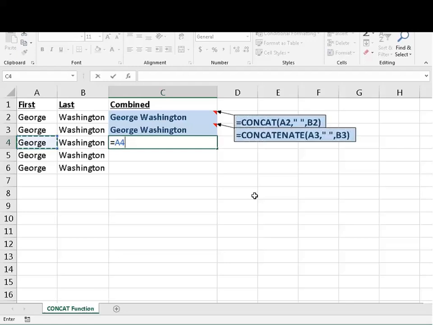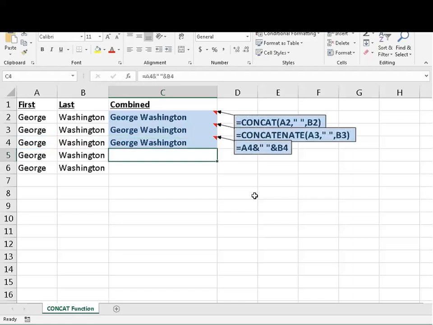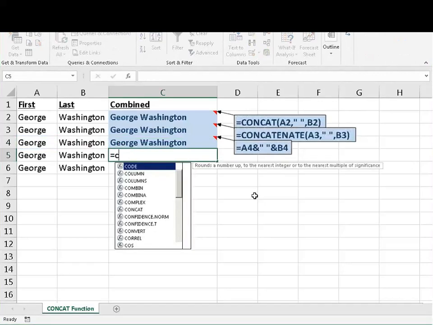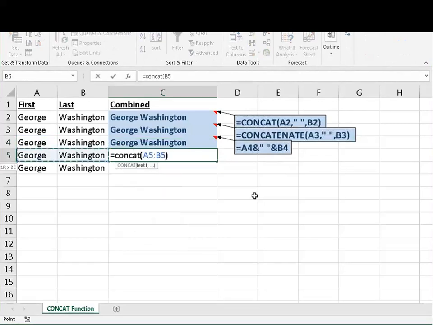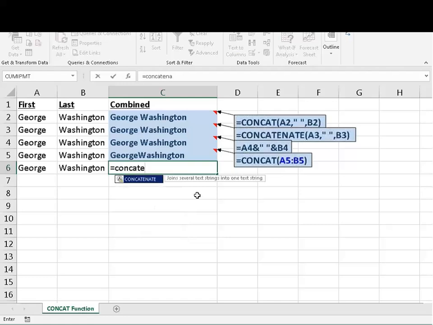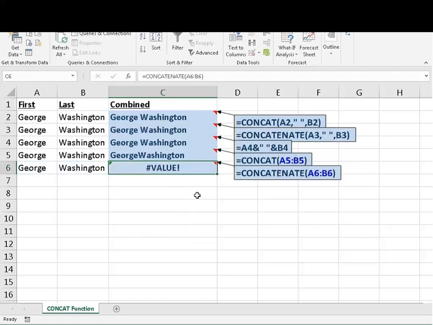So a different way to achieve the same effect here is we can just use ampersands and combine the text together that way. Notice, though, that if I wanted to, I could say concat and just select a range of cells, A5 through B5, and it jams it together. It doesn't give me an opportunity to put a space in the middle, but sometimes I just have data from multiple columns I want to string together into a single one. It gives me a much easier formula rather than having to peck out each individual cell reference. If I tried to do this with the concatenate function, then we'd find that we would just get a #VALUE error.